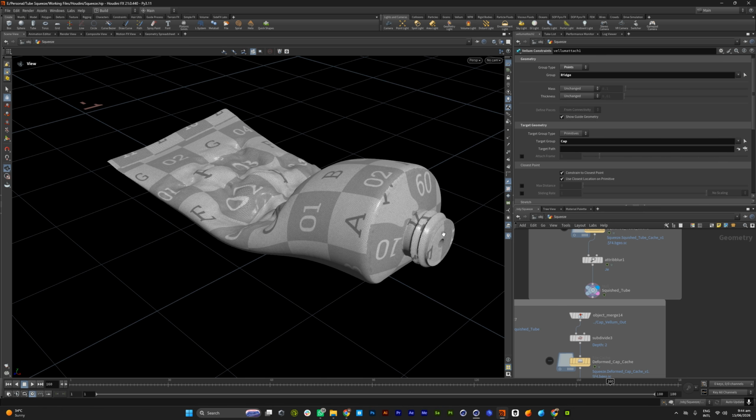Now, the problem with flip emitters, at least from what I've tried, is that you cannot actually control how fast or how slow the emission is happening, right? I did my research on it. I just could not find a way out. If there's someone on the internet that knows how to do this, please hit me up and let me know. But I could not figure this out on my own. So I could not control the emission of the flip particles, and in that manner, I had to figure another way out.